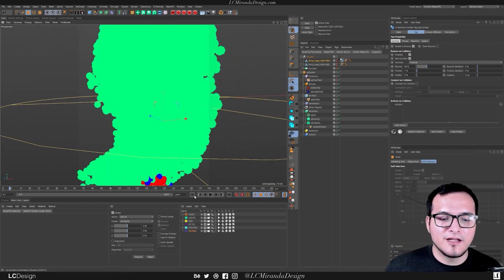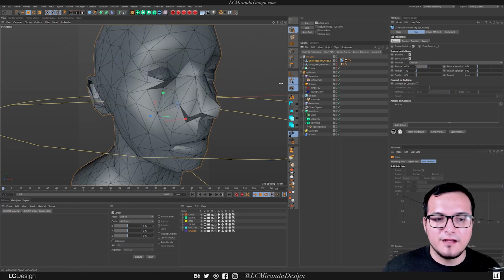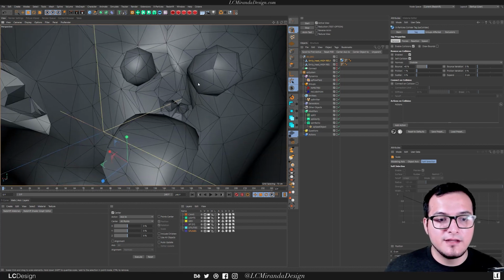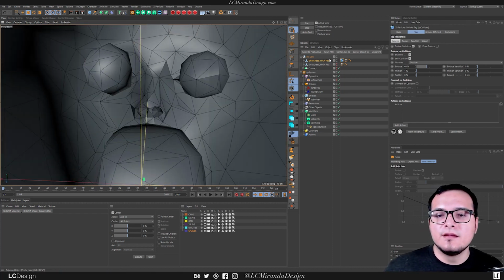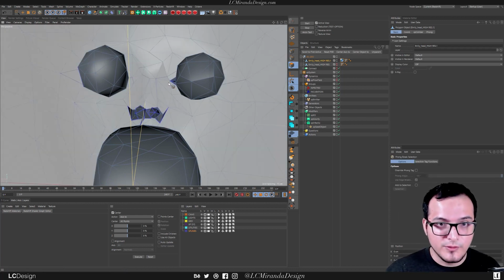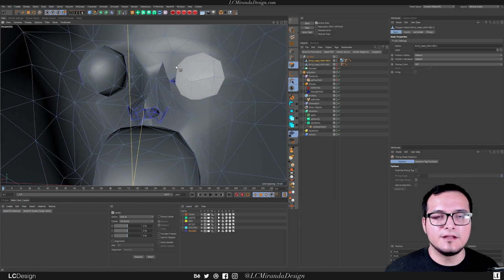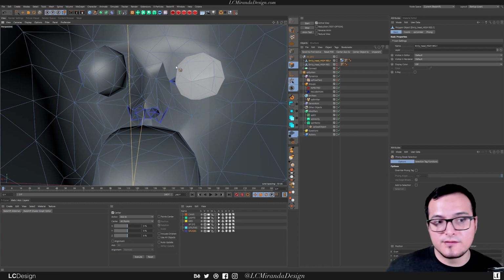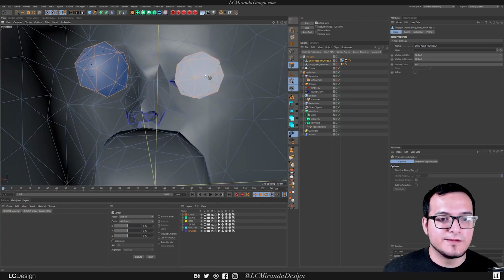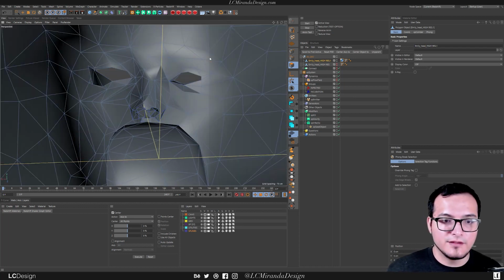So there's a couple things we can do. The simplest thing you can do is delete these polygons that make up the mouth and eyes. So here's a pretty cool tool that you can use. It's called the Phong selection tool, and the shortcut for that is U N. Here, it looks at the Phong angle for each polygon and tries to find those that have similar Phong angles. Our eyes have a very consistent Phong angle between them, so they get grouped. So let's delete them.